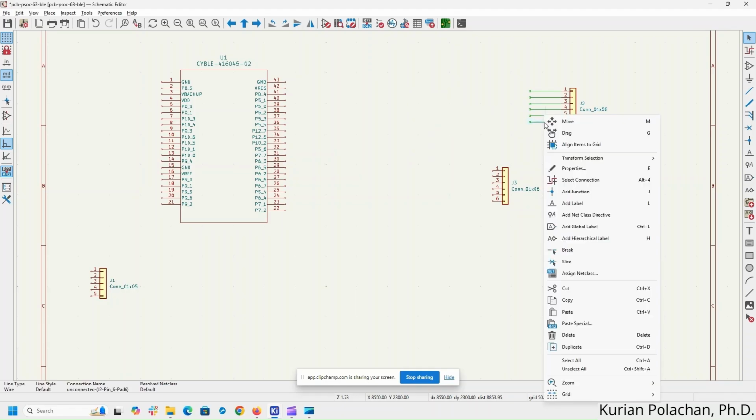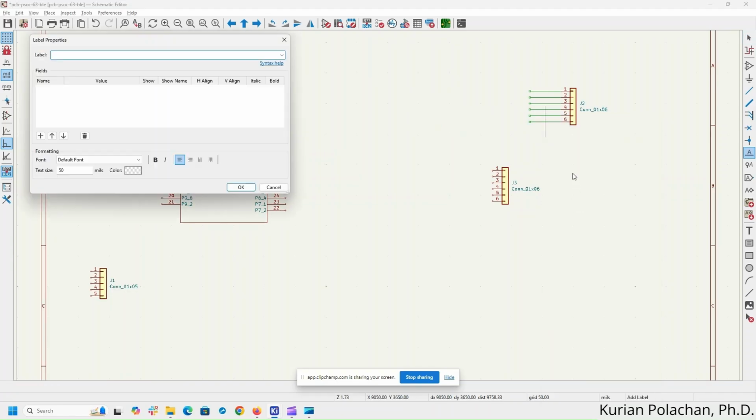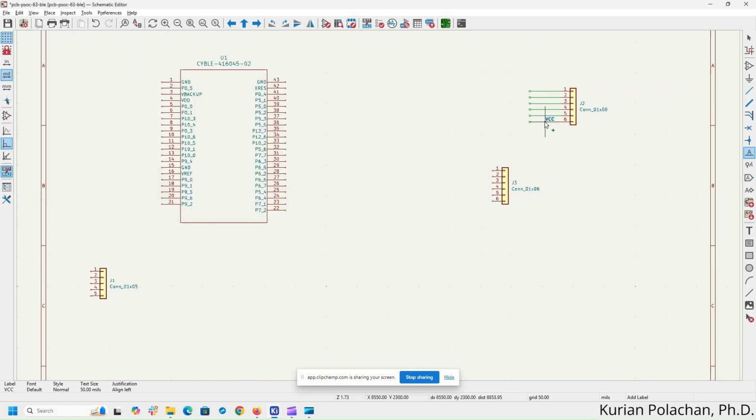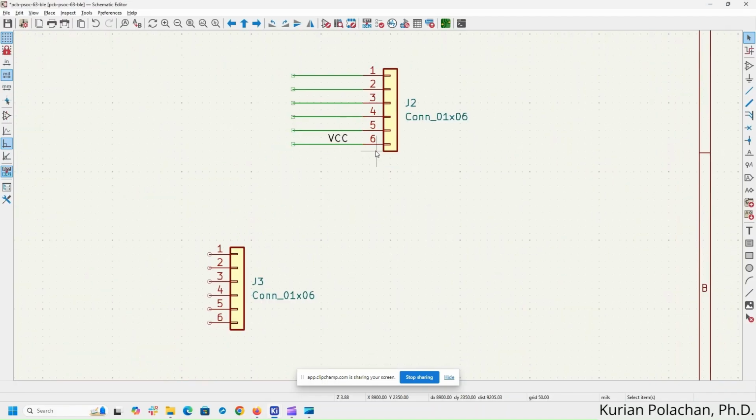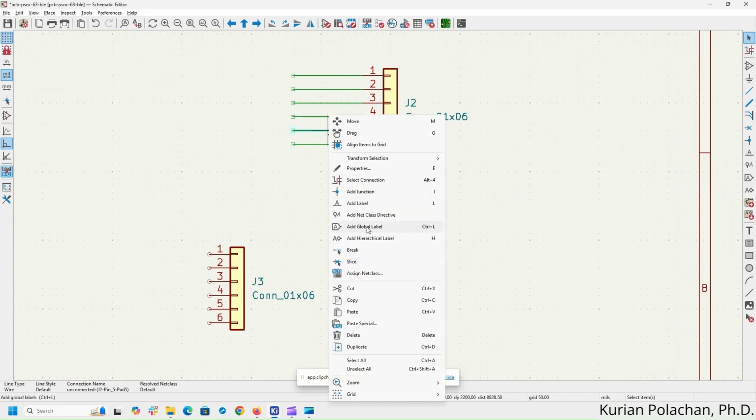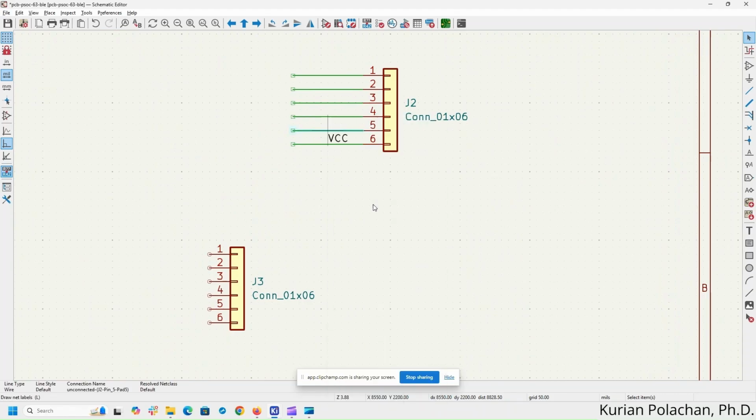So right click here, add label, and make this the VCC. So the 6th pin is VCC and the 5th pin is ground. So right click here, add label and type ground.